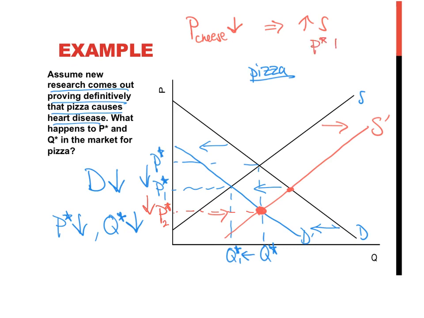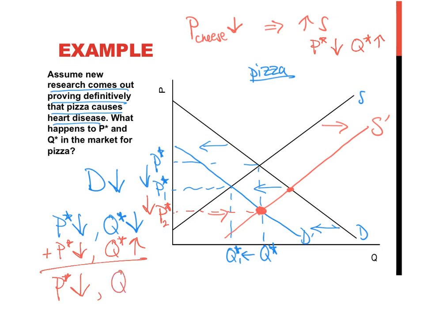So we know that when supply increases, so if we only had a supply increase, we would have seen the price falling and quantity rising. But we don't just have a supply increase or a demand decrease, we have both happening simultaneously. So what we need to do is think about adding the effects together. So overall, this is going to lead to a definite decrease in the price and an ambiguous effect on quantity. And it'll depend on whether that shift in supply was larger or that shift in demand was larger.